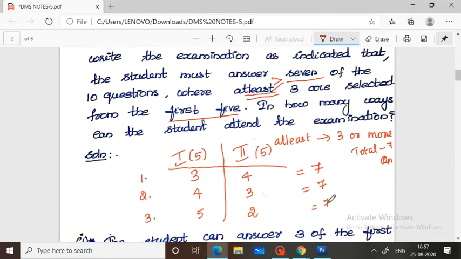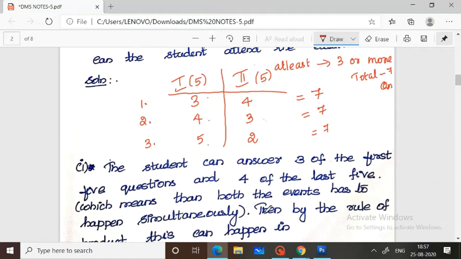Now listen here, the condition is given here, at least 3 has to be selected from the first 5, not for the second case. Second case ന് അവർ കണ്ടീഷൻ ഒന്നും പറയുന്നില്ല. സോ ഫസ്റ്റ് കാറ്റഗറിയിൽ 3 കേസസ് ആണെങ്കിൽ സെക്കൻഡിൽ 4 അറ്റൻഡ് ചെയ്തിരിക്കണം. ഫസ്റ്റ് കാറ്റഗറിയിൽ 4 അറ്റൻഡ് ചെയ്താൽ സെക്കൻഡിൽ 3 അറ്റൻഡ് ചെയ്യണം. Now first case, if all 5 questions are answered, from the second part only 2 questions need to be answered.